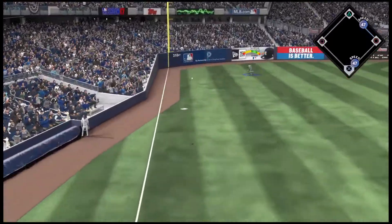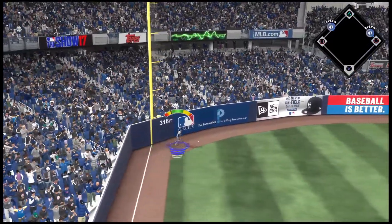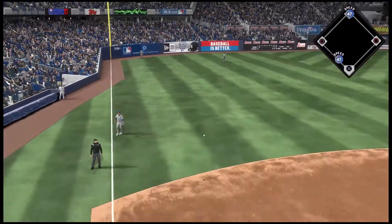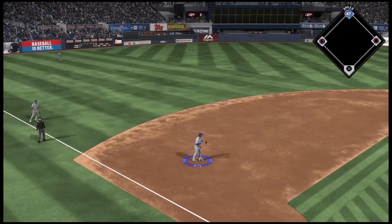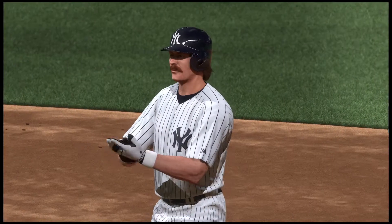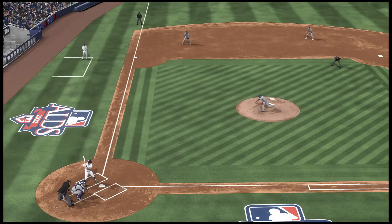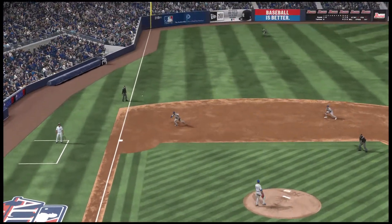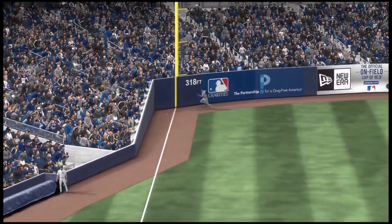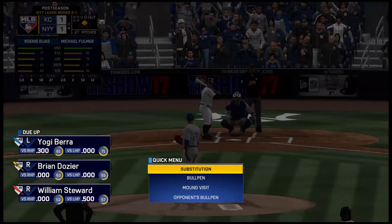Now a curveball ripped down the left field line — that's a fair ball. Berg is on his way home. The tying run comes around all the way from first to score. It's 1-1. That will drive a pitching coach crazy. He has the hitter down 0-2 in the count, and instead of making him chase something off the plate, he grooves one that's driven down the line for a run-scoring double. Have to make better pitches on an 0-2 count.